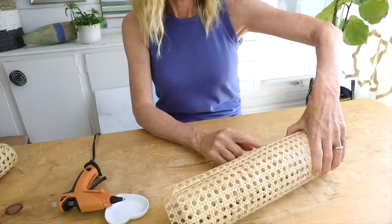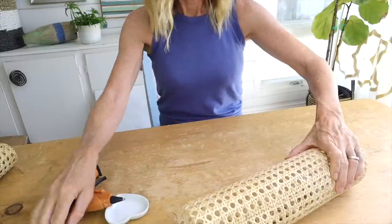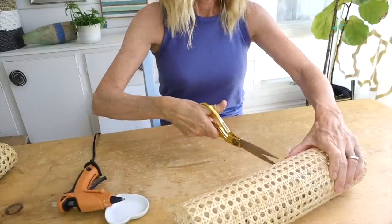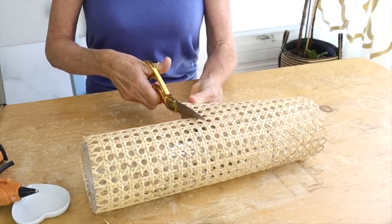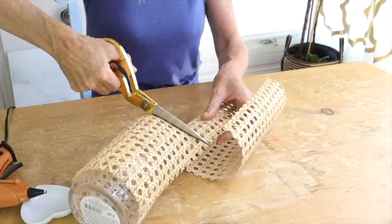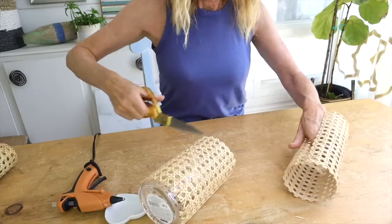And then we're going to cut at the top edge of the vase opening, about a quarter inch to a half inch taller, so you don't see the top of the glass. You could go further, it's really whatever you want to do.